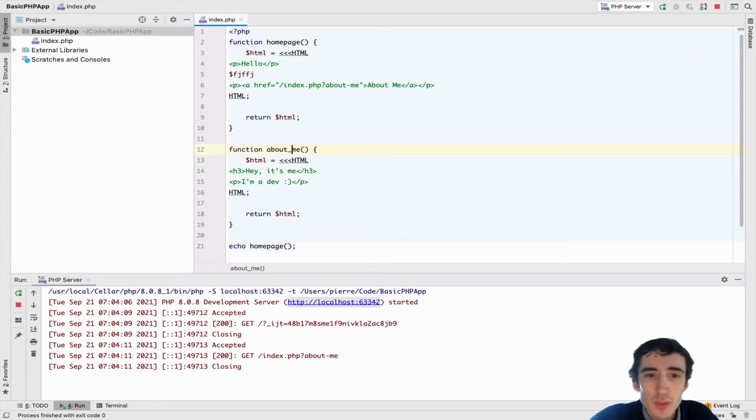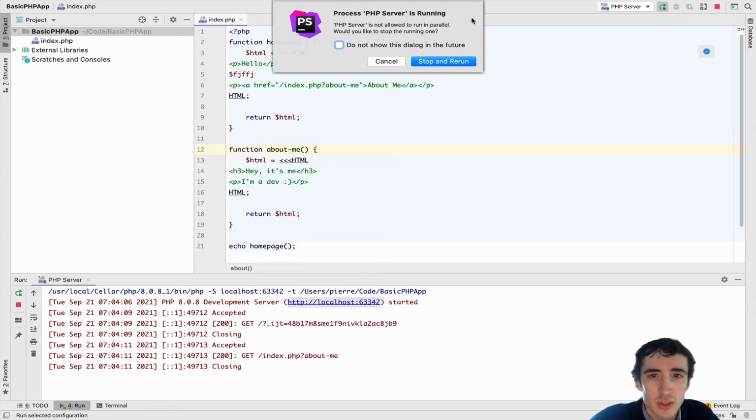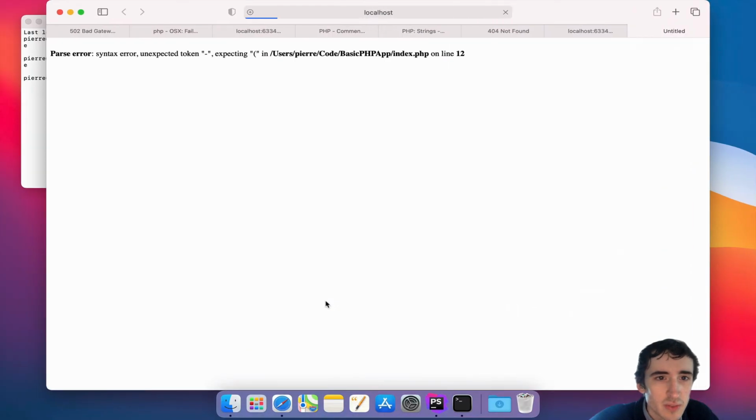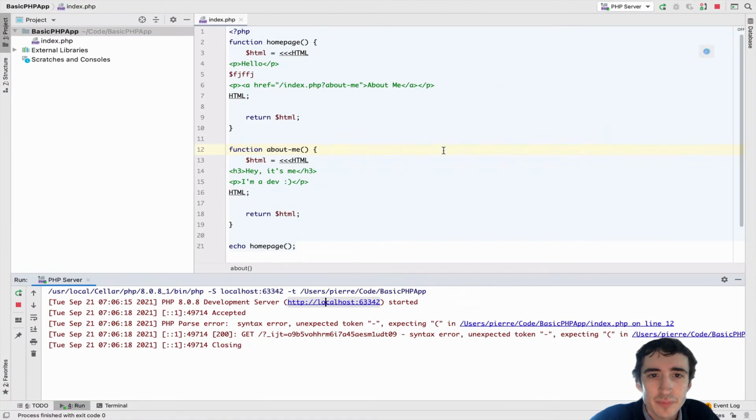And that's, by the way, when you have a PHP function, you cannot have a dash. You can have an underscore, or you can also use camel case at least. In my case, I will use camel case, but underscore works as well. But if you use a dash, PHP won't be able to interpret your function, and it won't work. Actually, if I just run it, you will see I will have an error. You see, syntax unexpected token dash.